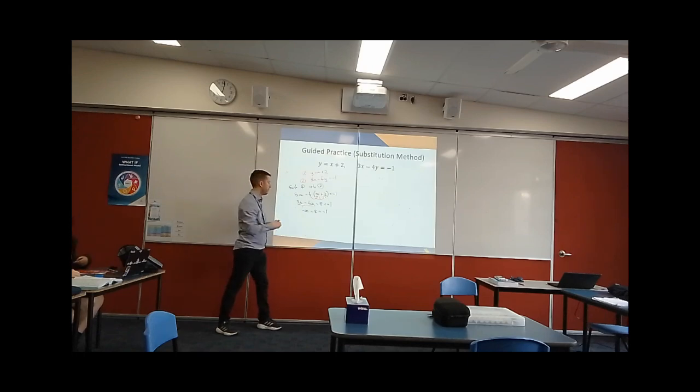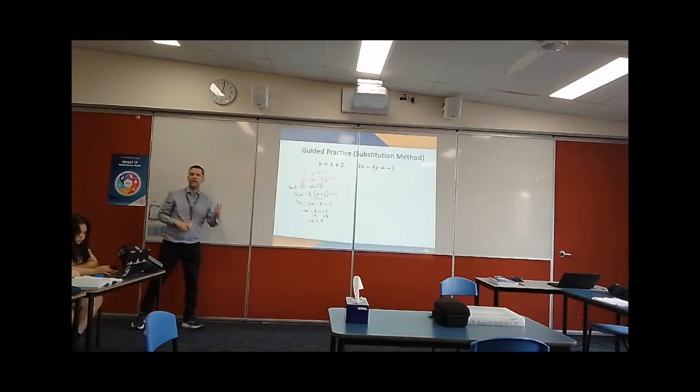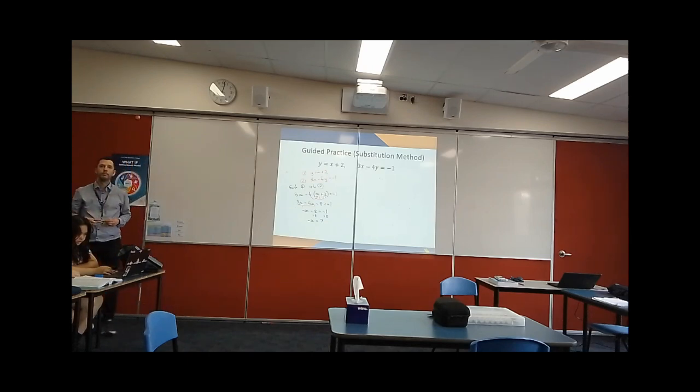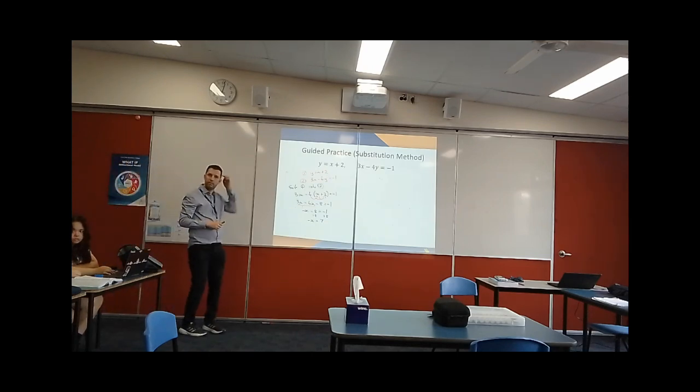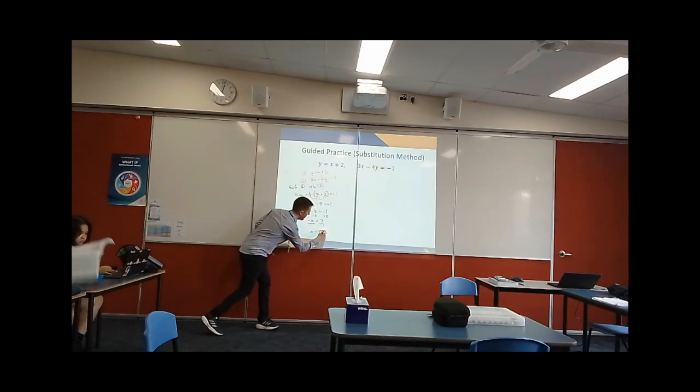Moving along, Belle, what's next? You get x by itself. How do I do that? Plus 8 to both sides. And that gives me negative x is equal to 7. What's the final step, Charlie? I flipped them around, so I went x equals negative 7. Yeah. So really all I'm doing is just dividing both sides by negative 1, so the negative changes. So that would have been x equals negative 7.